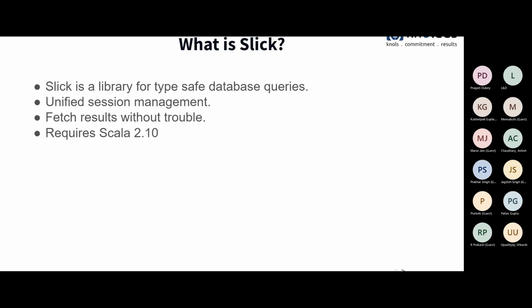We do not need to worry about the result sets, because whatever we are getting, we explicitly define types for the columns. Slick works with Scala versions above 2.10. Previous to that, there was ScalaQuery, which was the predecessor to Slick 2.0.